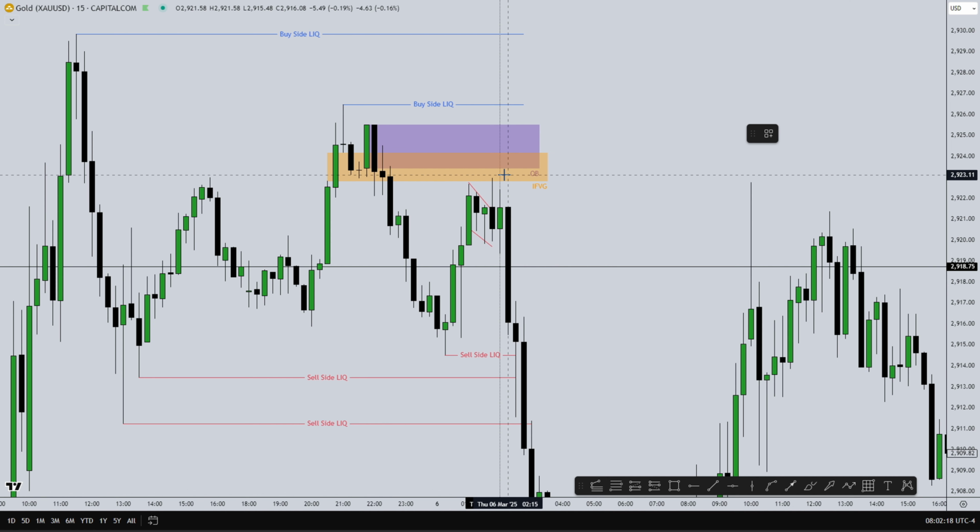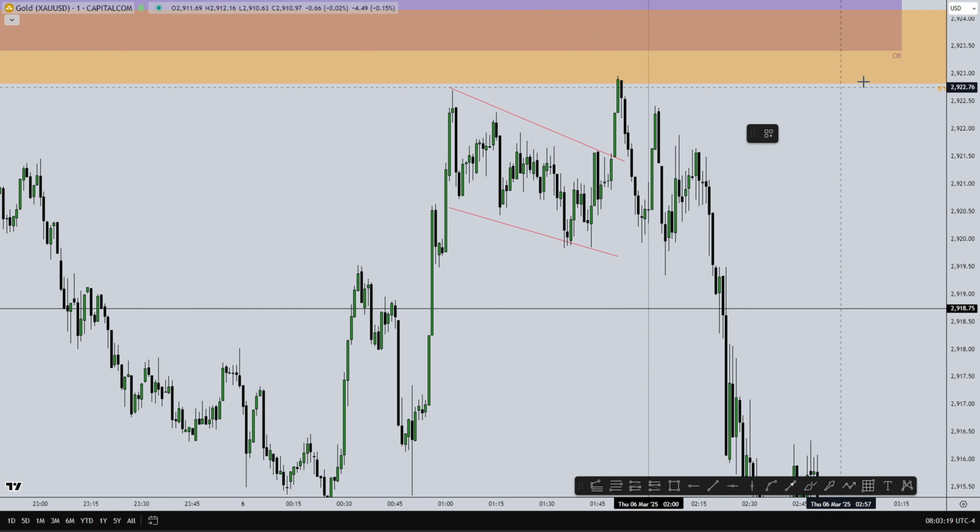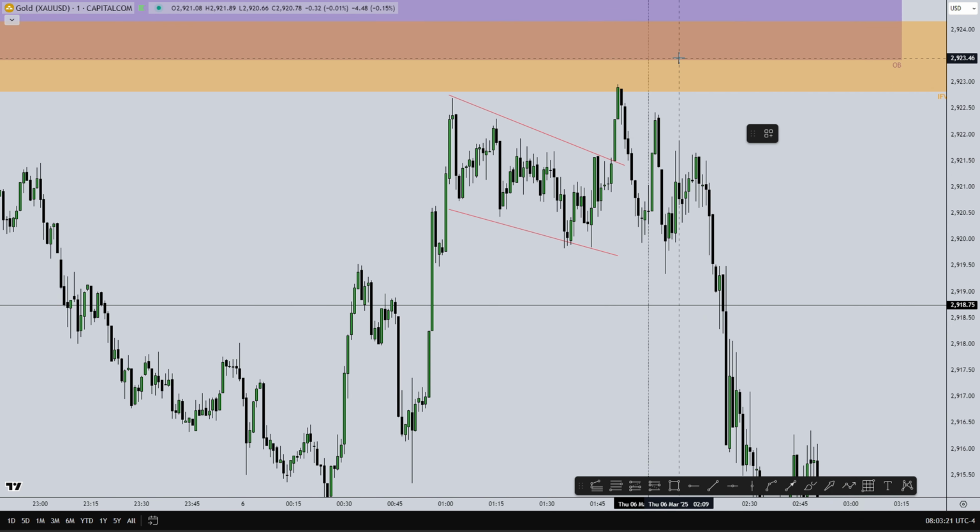The reason is that it was Thursday. If it were Wednesday, I would expect the price to go to the order blocks, but it is Thursday. And from my experience, price respects the inverse fair value gaps, or fair value gaps in general, much more. With that being said, even though price did not reach the order block that I was expecting, it did respect the inverse fair value gap.